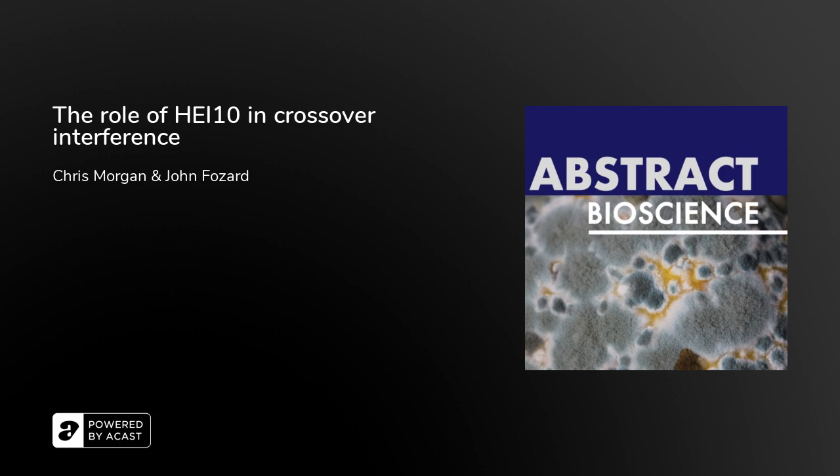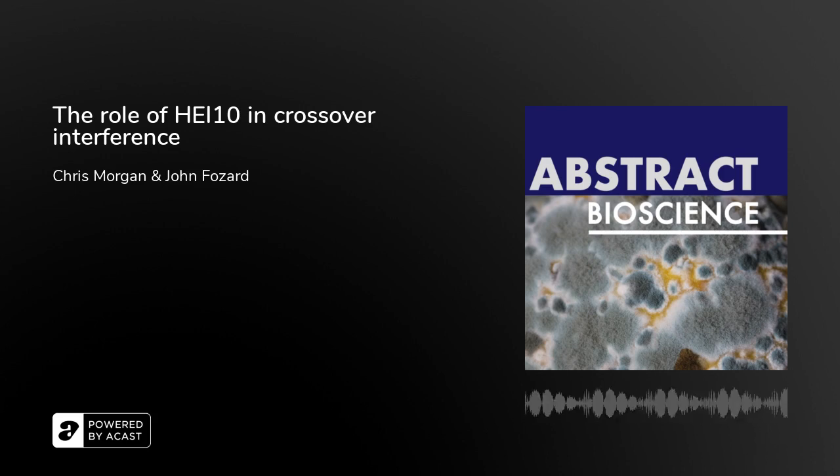And then whilst I was doing that, I was actually working in another plant called Arabidopsis arenosa at the time, which is related to thaliana. In arenosa, most chromosomes only have one crossover, and occasionally they have two. And I noticed when I was trying to map these sites using HEI10 that when you got two HEI10 foci on one chromosome, they tended to be dimmer than when you got one HEI10 focus.